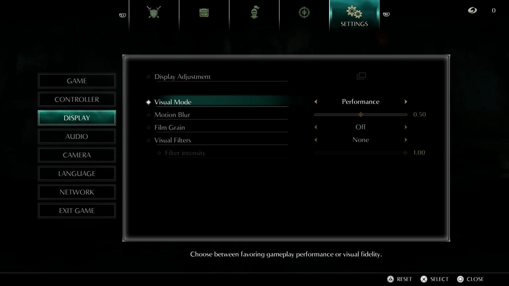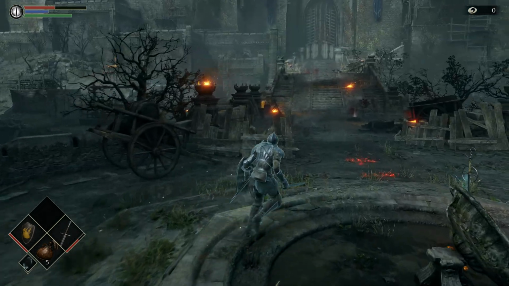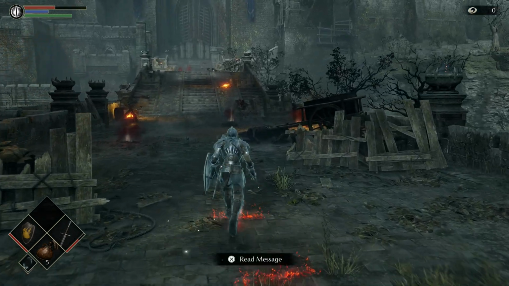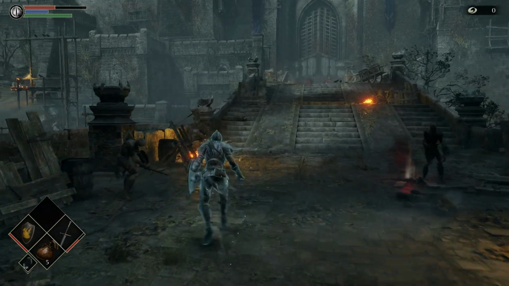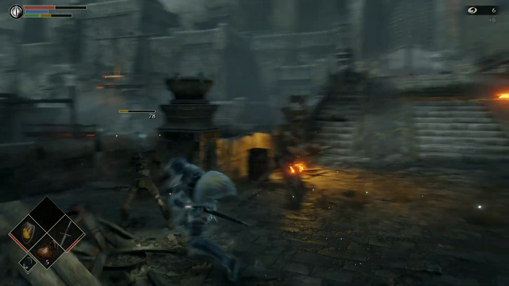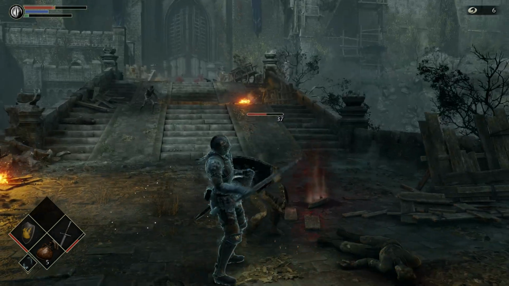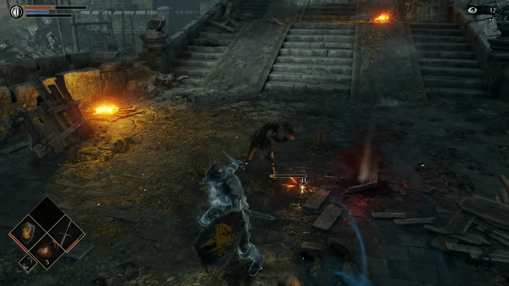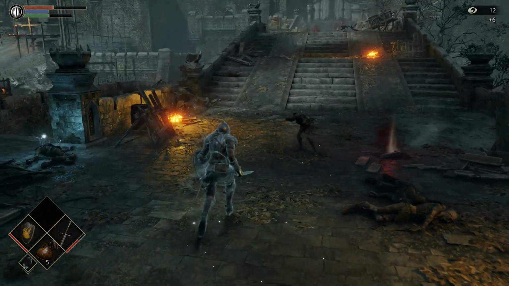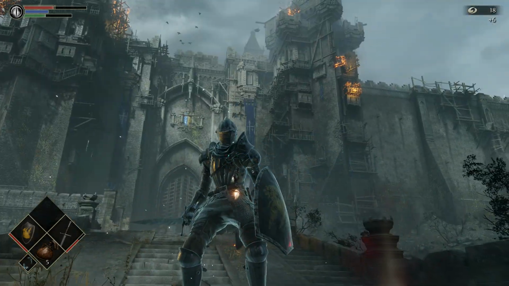Then there's performance mode. So performance mode is like a 4K temporally scaled, but it's 1440p at 60 FPS. Looks pretty good. Runs really smooth. Again, you don't really need this mode because the new mode has all the stuff, but it runs better and looks sharper.